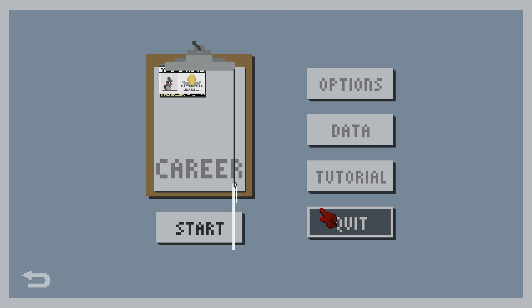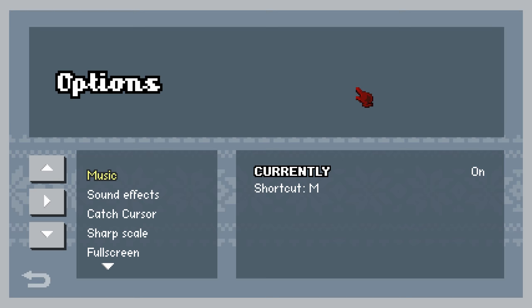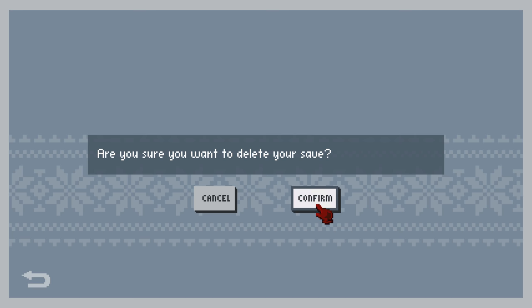Wait, career? What's happening? Options? Oh, I do want to turn down the music a little. Can I do that? Currently, shortcut M. Whoa, I think I just changed the music? What's happening right now? Sound effects on. Catch cursor. I'm not really sure what's happening here. Okay, let's go back. Data. No. Tutorial. We should probably do the tutorial.